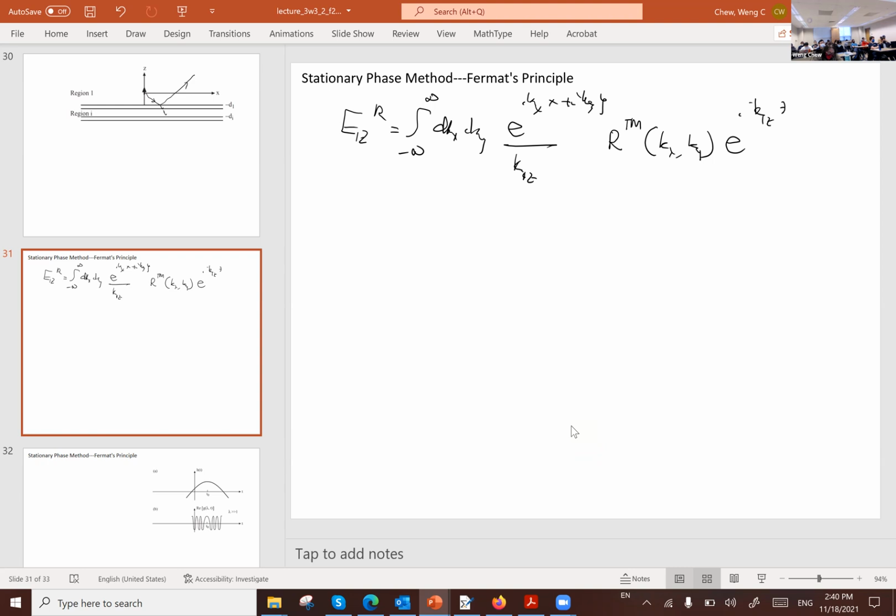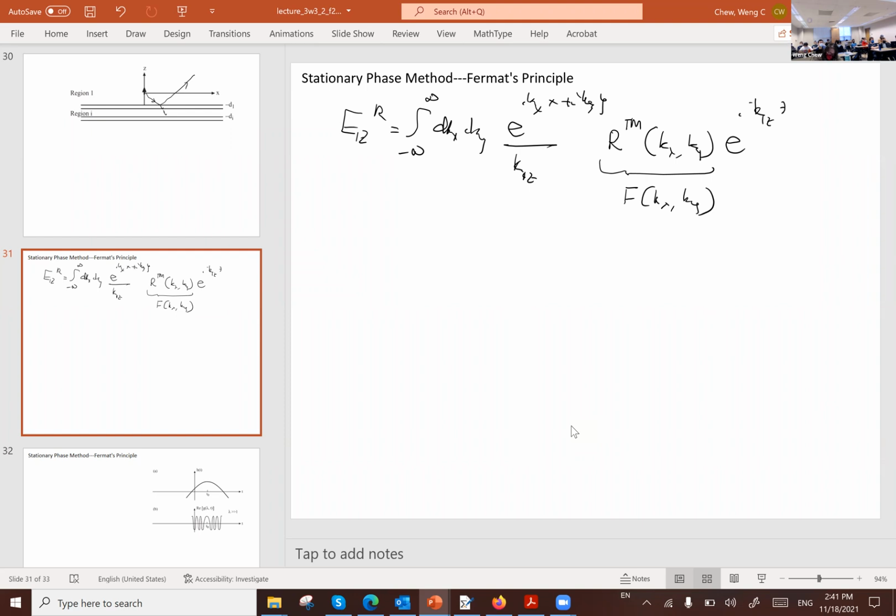Okay. In general, a Sommerfeld integral will look something like this. And I can call this complicated integration f of kx and ky. And it does not offer you much deeper insight into this Sommerfeld integral unless you know how to make an approximation to this integration. And that approximation method is called the stationary phase method. And that works when x, y, and z are long.